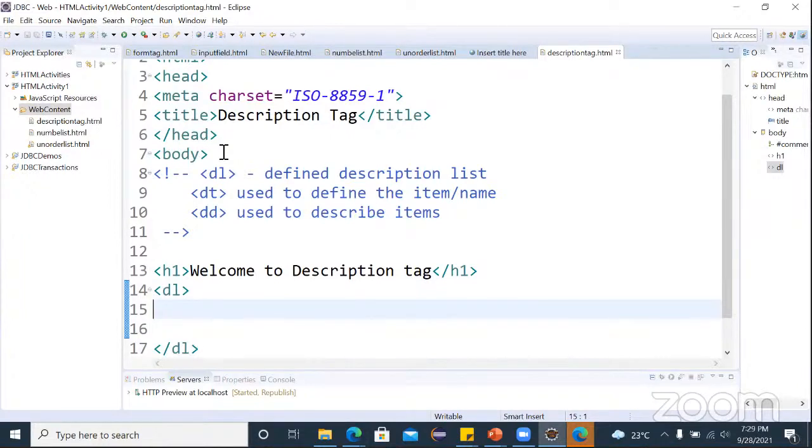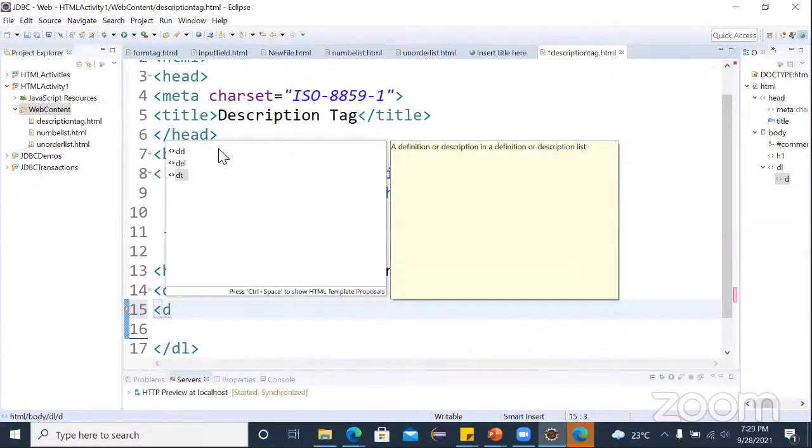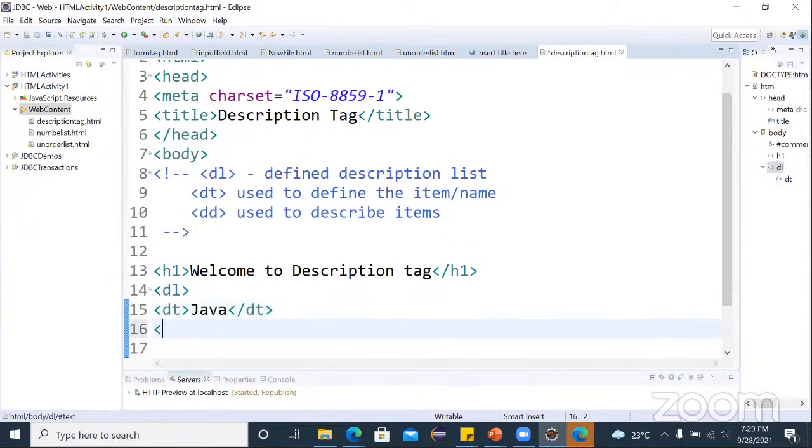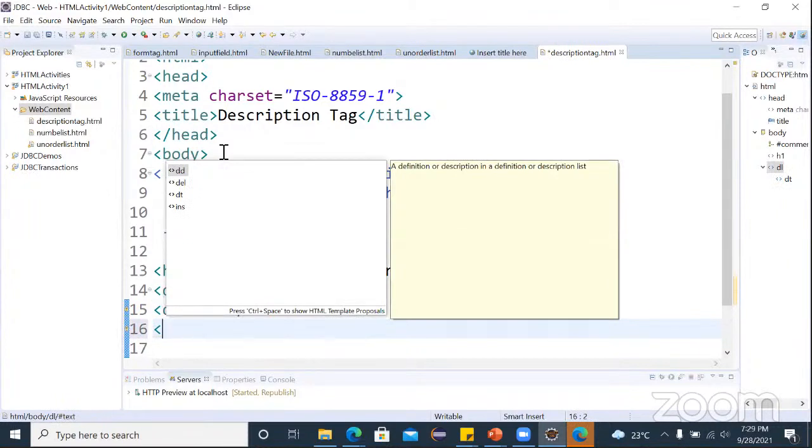Fine. So now in this, I have to pass the DT tag, or we can say item. So I'll use the DT tag, and I'm passing Java. For this, I'm providing a description. For that, which tag do we have to use? DD.